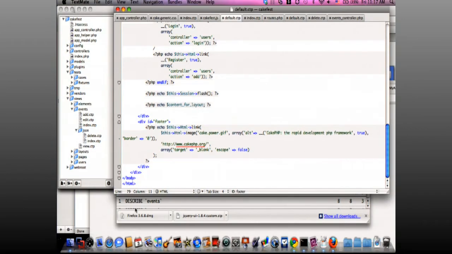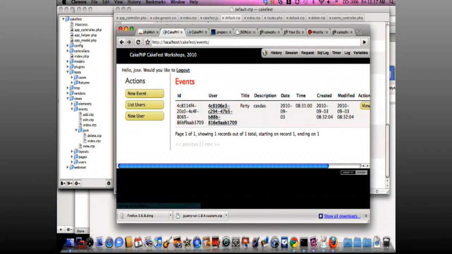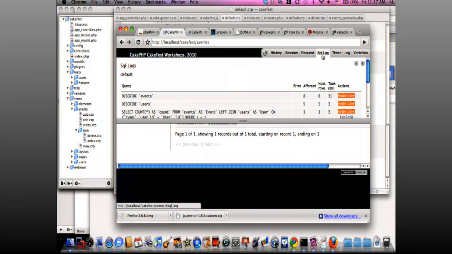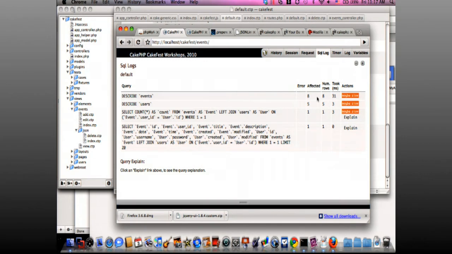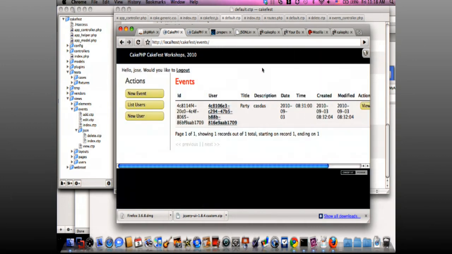That's it. Refresh the browser. Click on the SQL log panel. Here you have. These are all our queries. There is no default layout, so it's not distorting anymore this information.